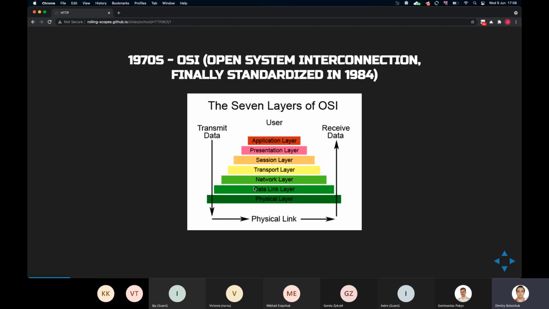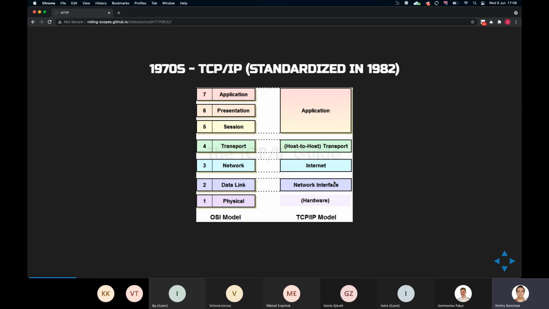That's the whole thing, and in the case of transmission, it's always from top to bottom, from the application that sends the request to the actual physical layer, those wires that somehow interpret the data it wants to send, and then actually send it. And then on the other end, when we receive the data, it goes vice versa.